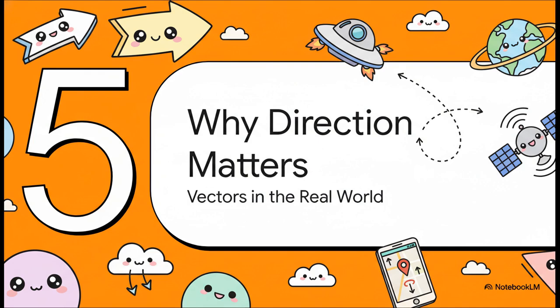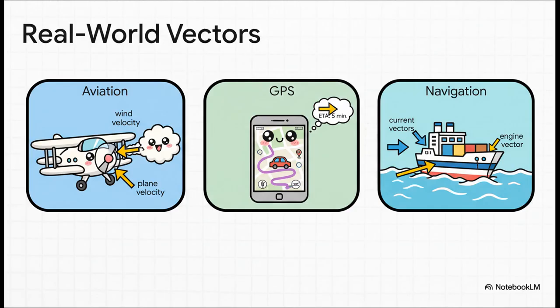Now, I know this might all seem a little bit abstract, like it's just stuff for a physics test, but I promise you, understanding the difference between scalars and vectors, especially displacement and velocity, is absolutely essential for so much of the technology we rely on every single day. Think about a pilot trying to fly a plane. They can't just point the nose of the plane at their destination and hit the gas. They have to calculate the wind's velocity, both its speed and direction, and add that vector to their own plane's velocity to find out where they'll actually end up.